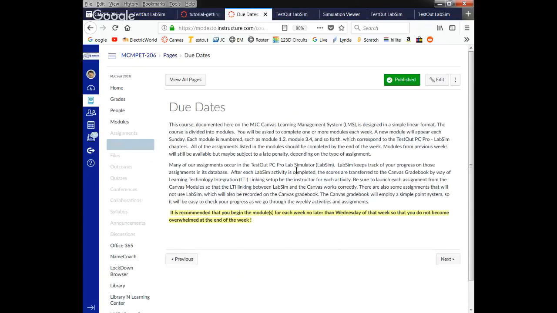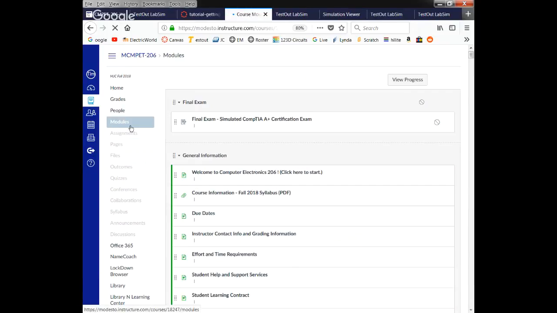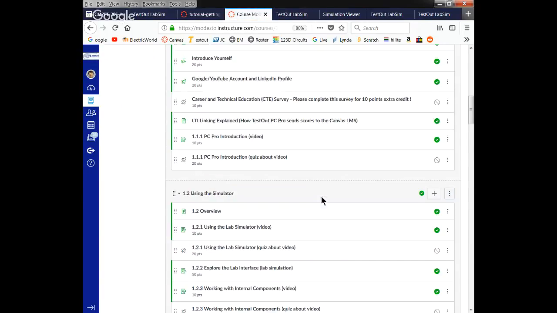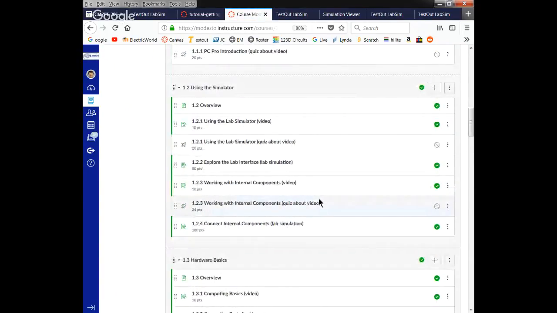Now, about due dates for the course, I didn't mention this last time. You asked me what the due dates are. Well, basically, we're going through these week by week. So I put up modules here in the modules section. So there's links there to the different lessons in TestOut. I won't enforce a due date that cuts you off as such. I'm going to leave it a little bit open. But basically, just keep up with what we're doing here, each week.